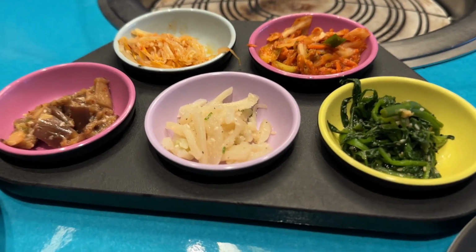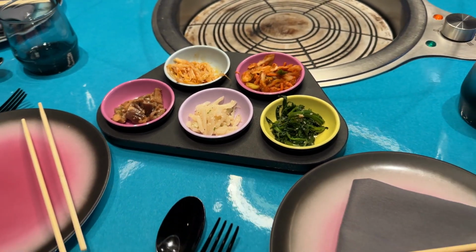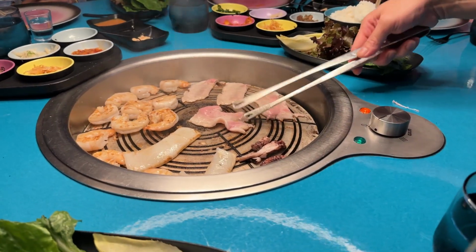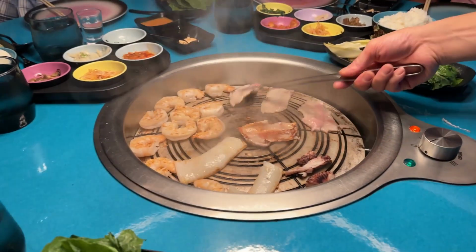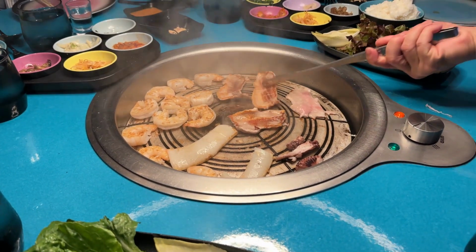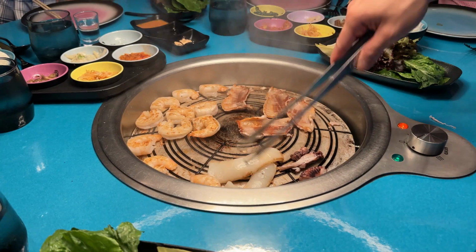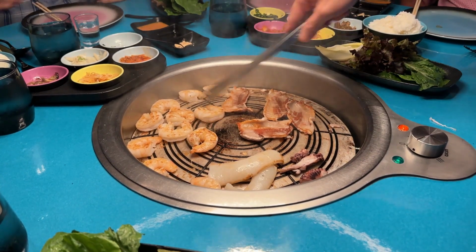So we got to know the people that we're with. We got to pick what we wanted for dinner. And you have as much as you want. You pick your meats. They cook it right there in front of you. If you want more, just say so. You can get more. Personally, to me, this was my number one dining experience aboard the Scarlet Lady when it comes to the atmosphere, the fun of it, the interaction with other people. This was number one for that. The short rib was the star of the meal there. So be sure to get the short rib.